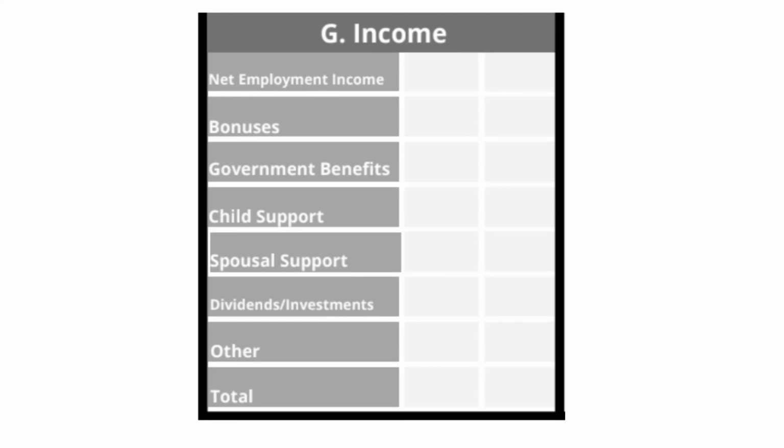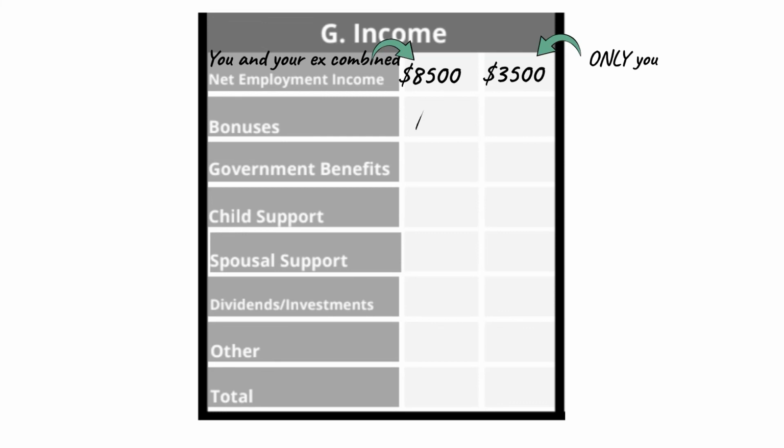Your net employment income is your take-home pay after taxes and deductions. It's the money that you get to keep and spend. If you get bonuses with your work, figure out what they amount to yearly, approximately, and then divide by 12 to get a monthly figure. Government benefits can sometimes be calculated online depending where you live. I'll give some links for Canadians below, and there will be more in-depth information in the parenting module about this.